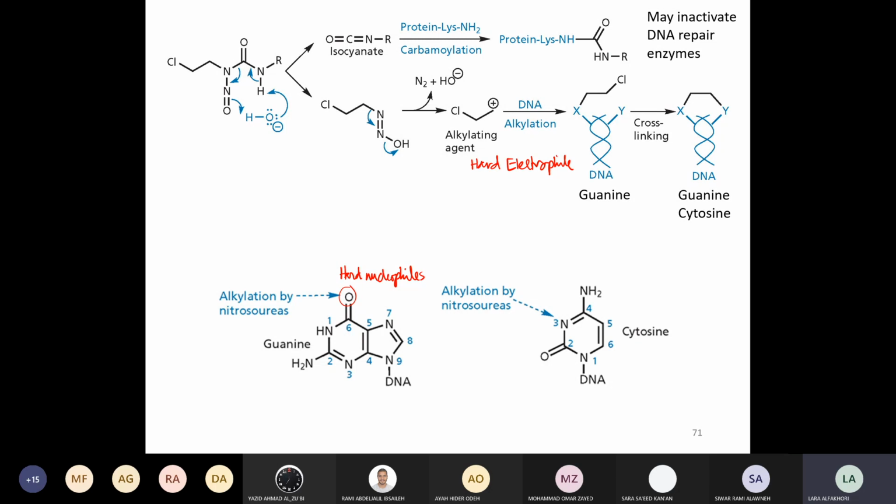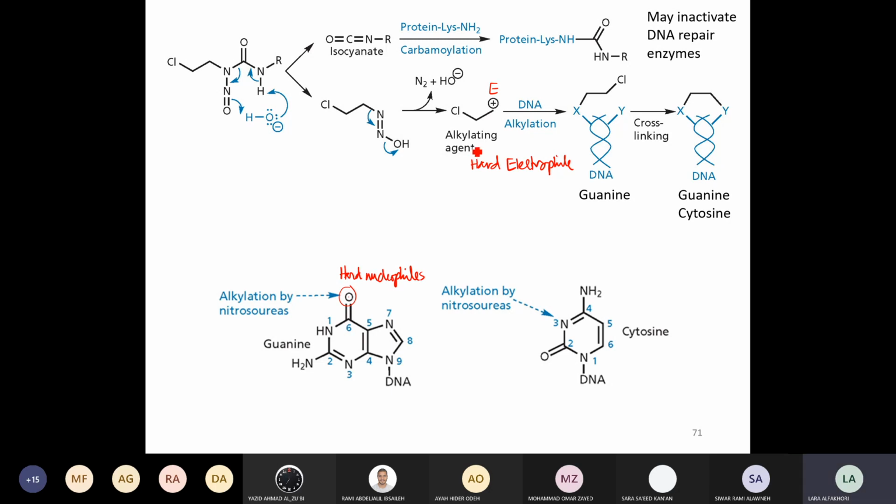This requires that we go back to the very basics, which, as far as I know, were not covered in organic chemistry. I don't think you even touched on the hard soft acid base theory, right? It hasn't come up before? Yeah, so for this compound, I just need you to know and understand that this alkylating agent, being exceptionally electrophilic, interacts with the oxygen of the guanine. Okay.